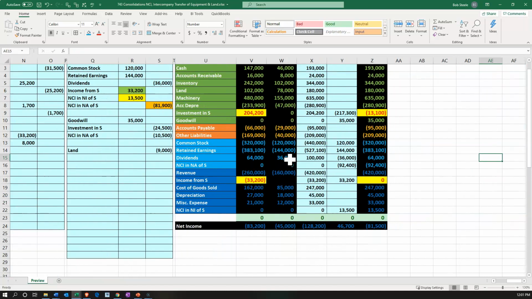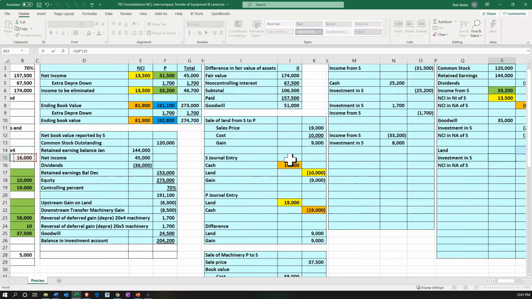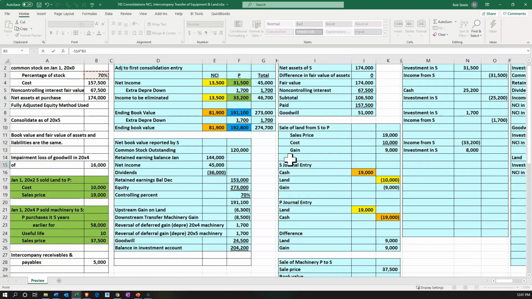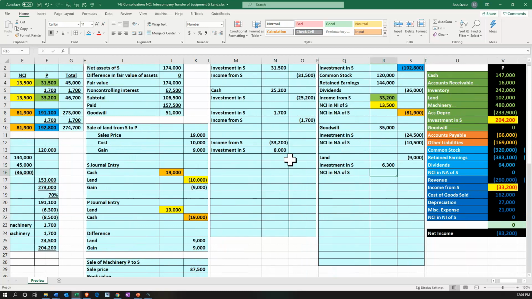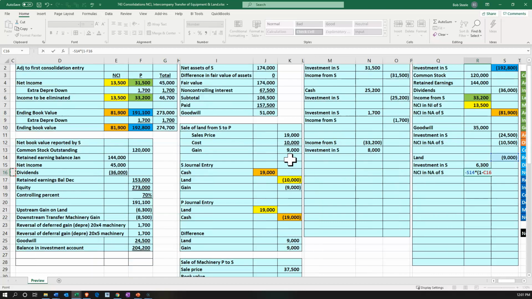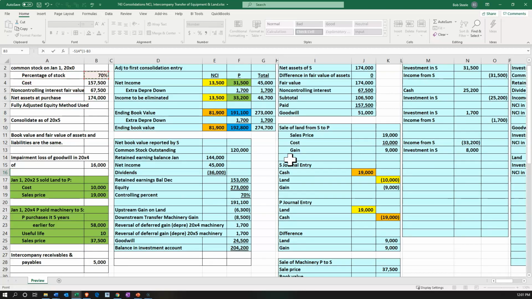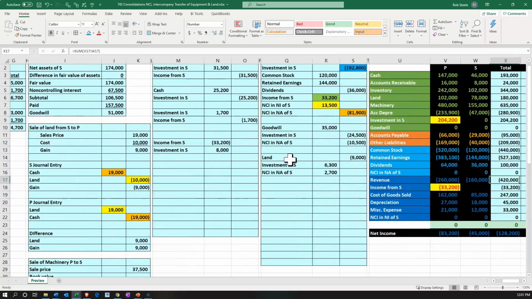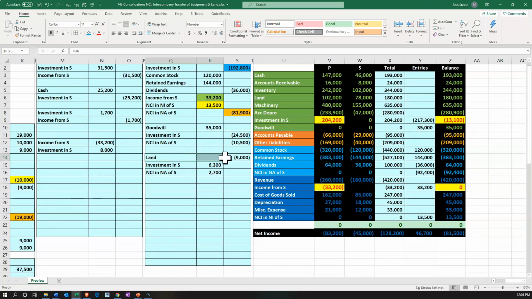We could just go into the current year and say that we're just going to record the other side, breaking out to the balance sheet accounts between the two, investment account and the non-controlling interest. So then I'm just going to take the negative of that 9,000 times the 70%, and then we'll take negative of that times 1 minus the 70%, which of course will be that 30%. Now let's post it out. Here's the land. So land's going to be up top. Let's go on up top to do that one.